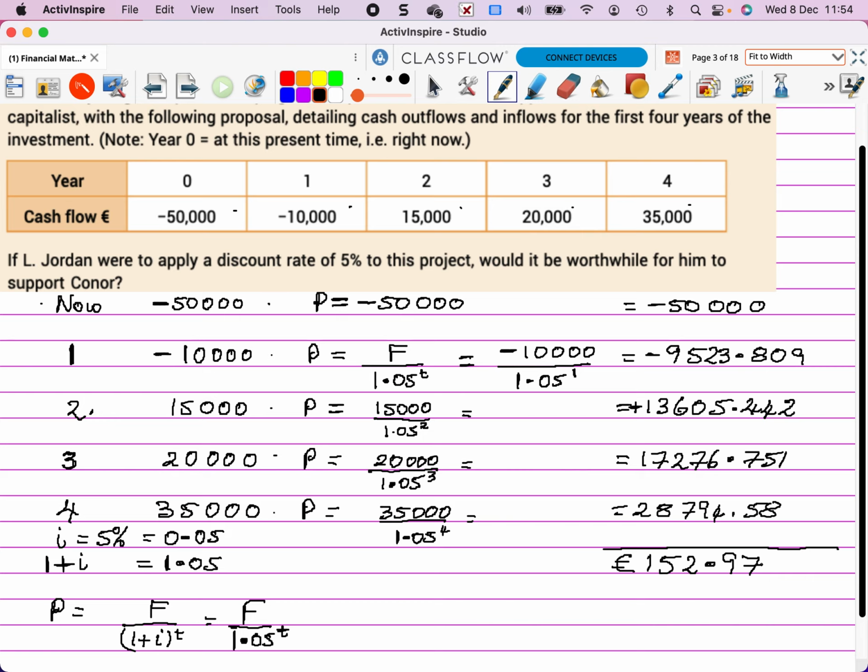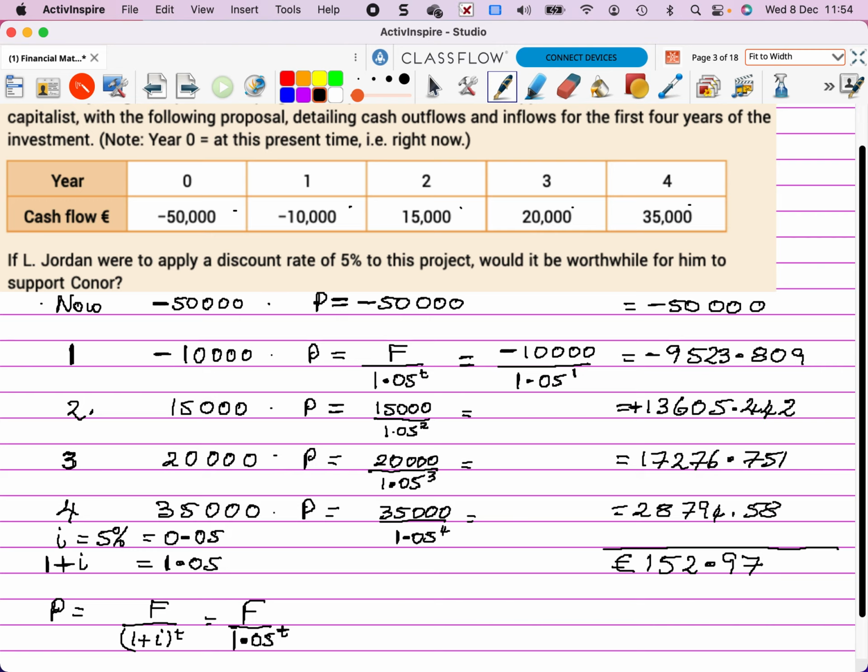But to be totally honest with you, because it's bigger than 0, they've made money on it. Over the 4-year period, they've made 153 euros roughly. But really, in real life, is that a good return for the money? I think not. But for the exam, we say it is.